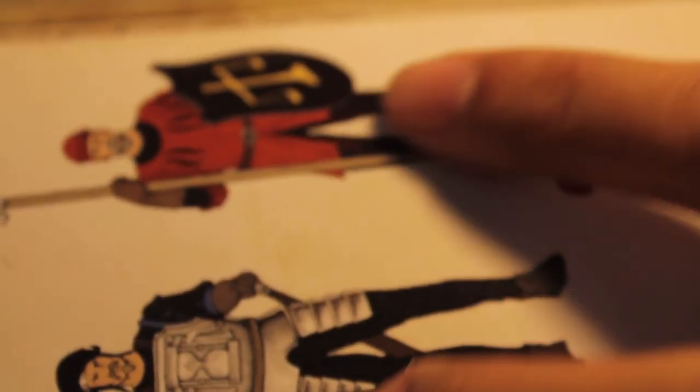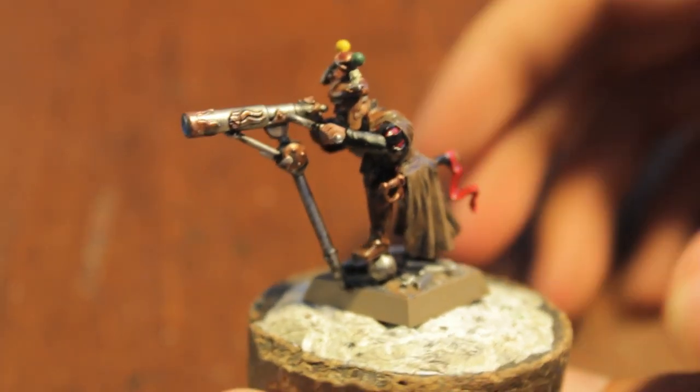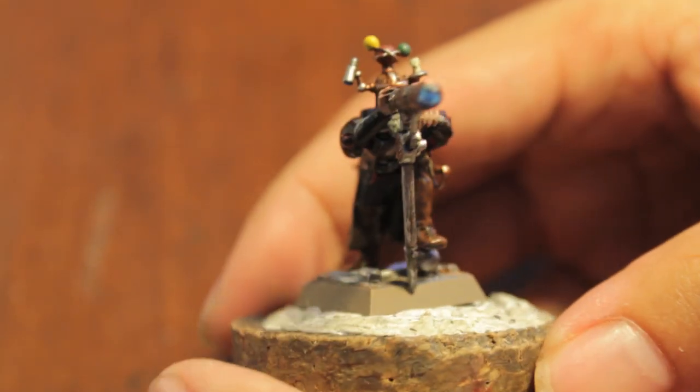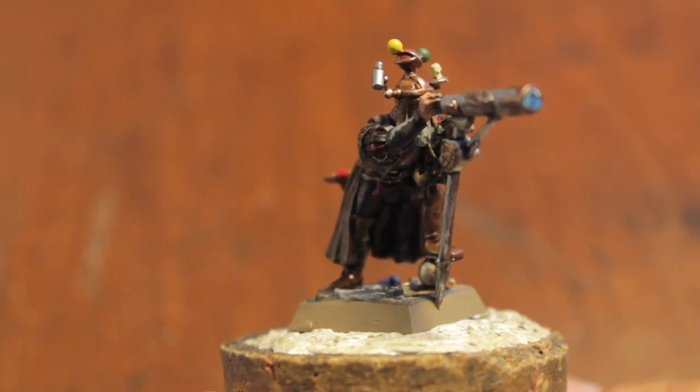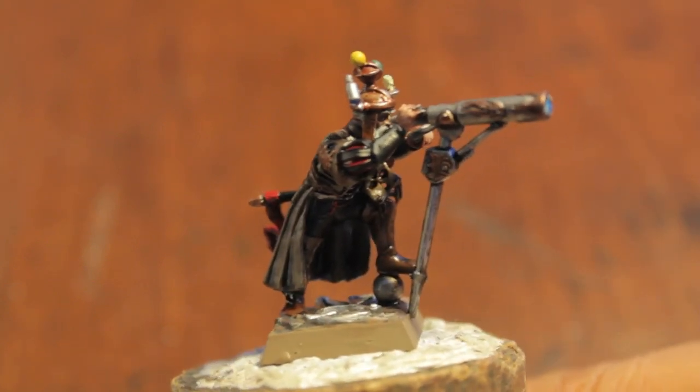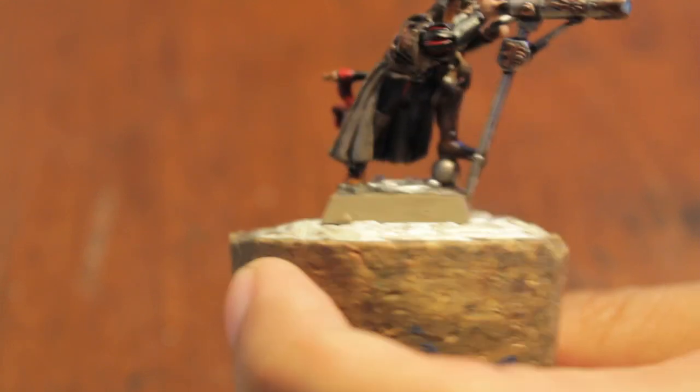This one for the side, these guys have blue, red. So it really is predominantly your guys in black, and then you paint the slashes or the inside jerkins or the shirts inside the uniforms a complementary color, and then you can differentiate your swordsmen, your spearmen, your halberdiers by whatever flash of inserted color you have.